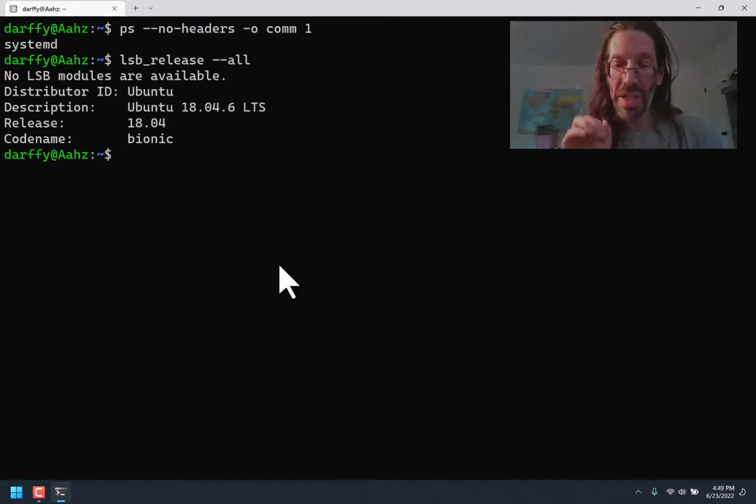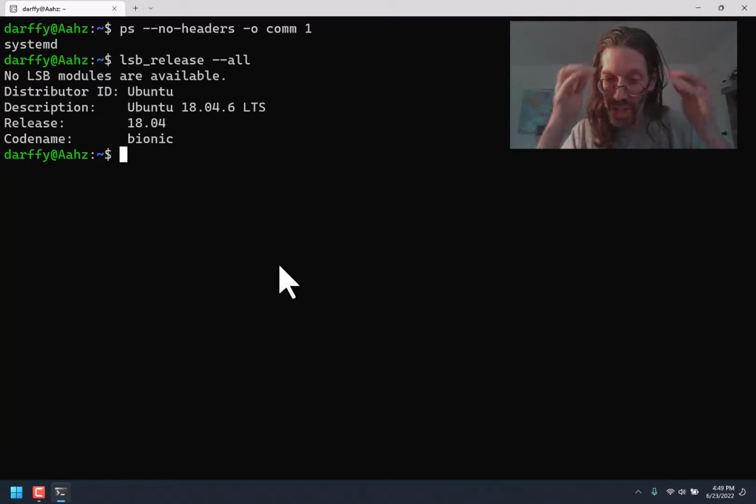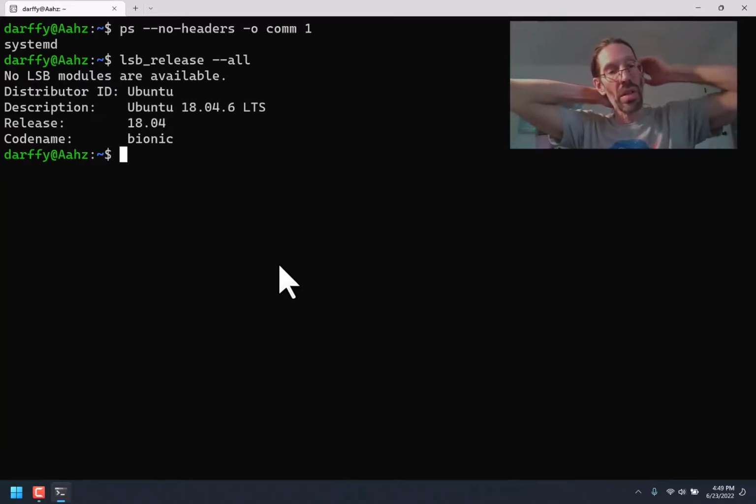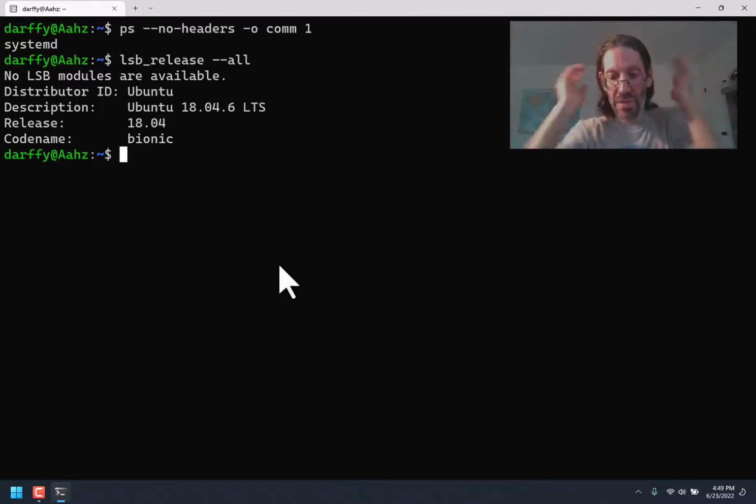You don't want to be on the bleeding edge. This is kind of the bleeding edge, but you don't want to bleed quite so much as you do on Ubuntu 20.04. So leave the fossa behind and come back to the beaver.